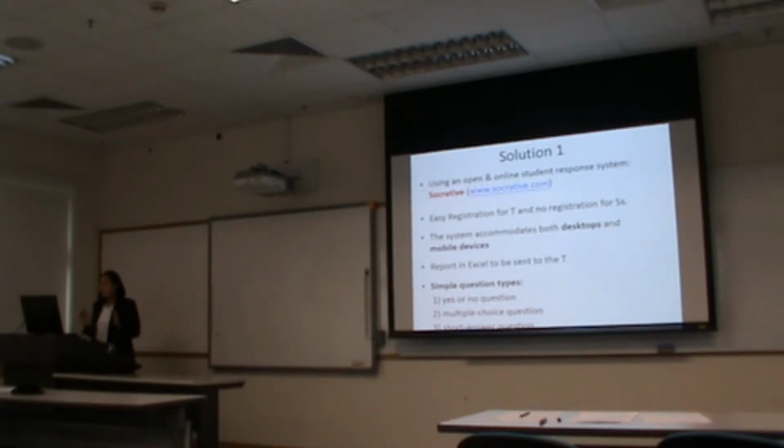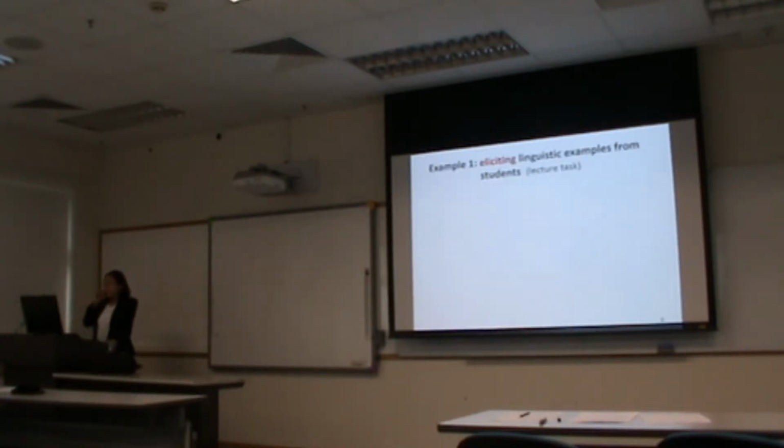Remember, I always try out simple technologies. So in this system, normally they provide three types of simple question types: yes or no question, multiple choice question, and short answer questions. They are very easy, but I think they are sufficient for my purpose in teaching. So I give you some examples.